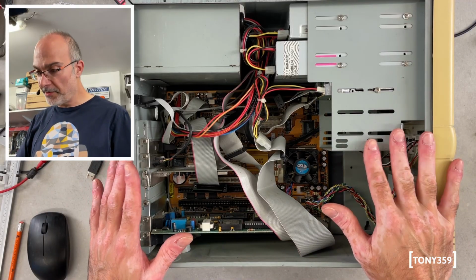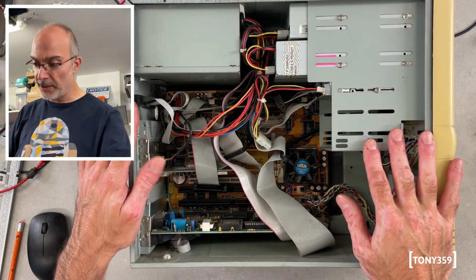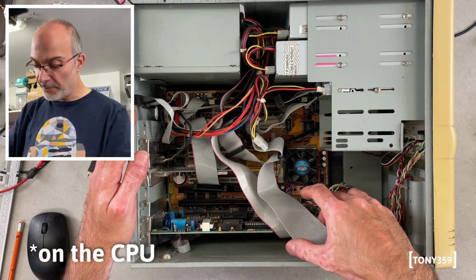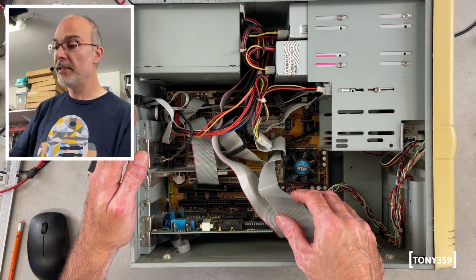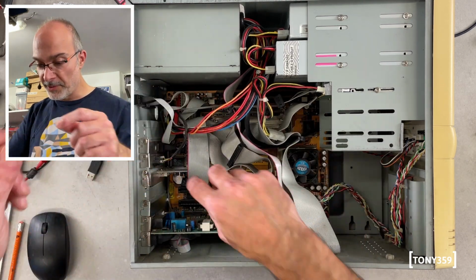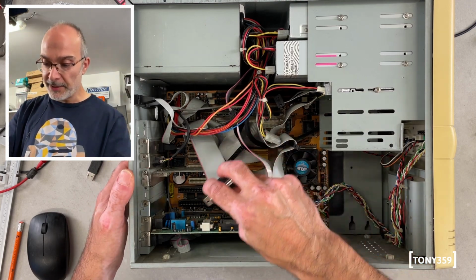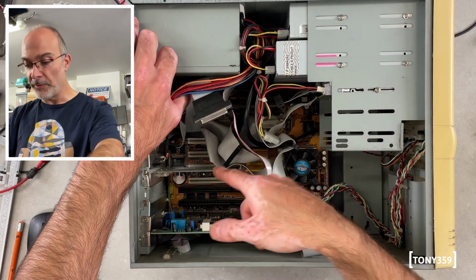Right, here we are inside the computer. So we've got the power supply, and I can see some RAM in there, and there's a little cooler under the CPU, and I don't know what CPU that is, and lots of cables. I guess this is the connector that was missing at the back, so that looks like another parallel port because it comes from the motherboard there.